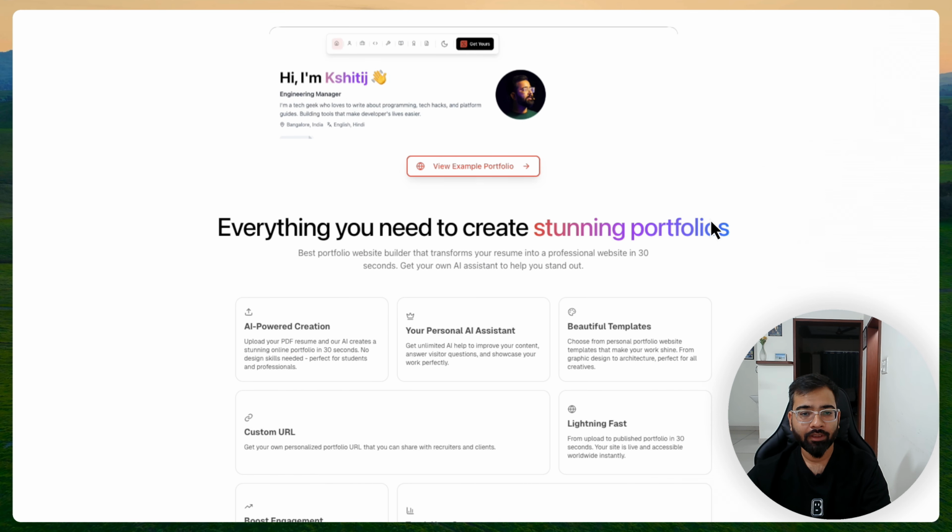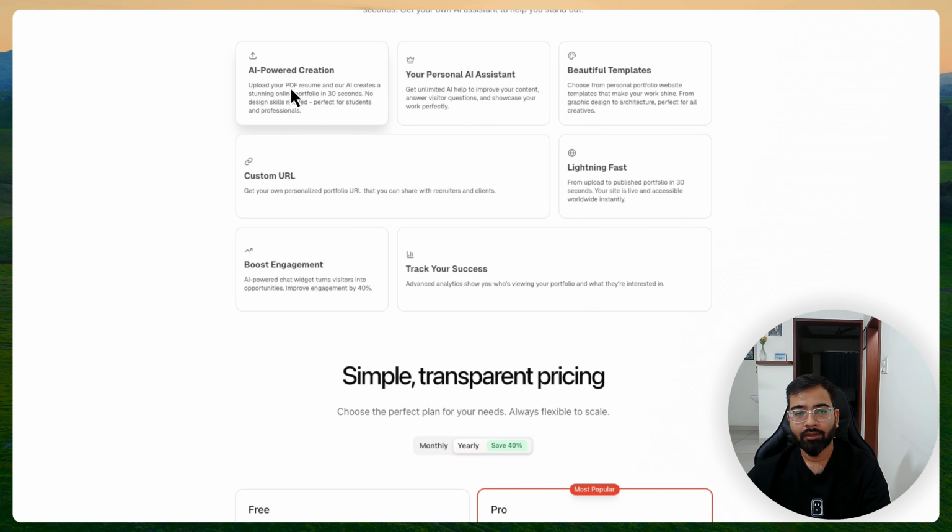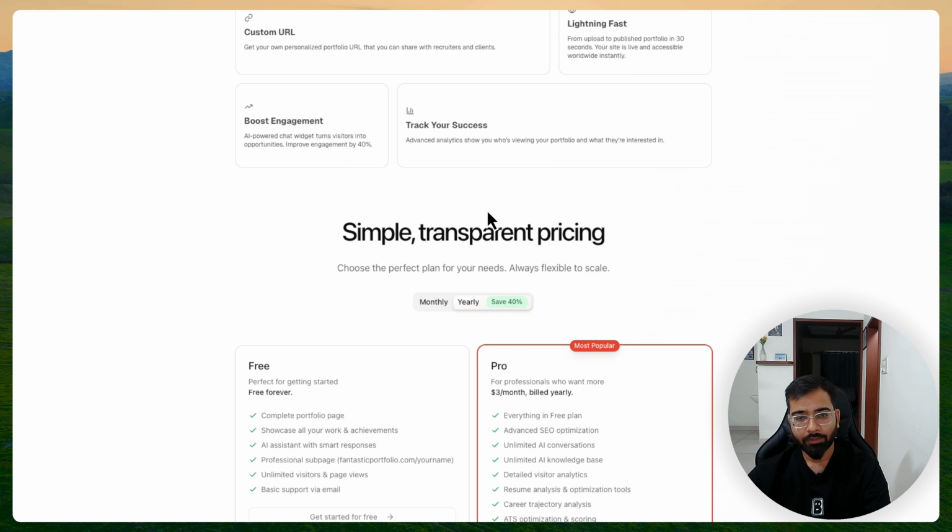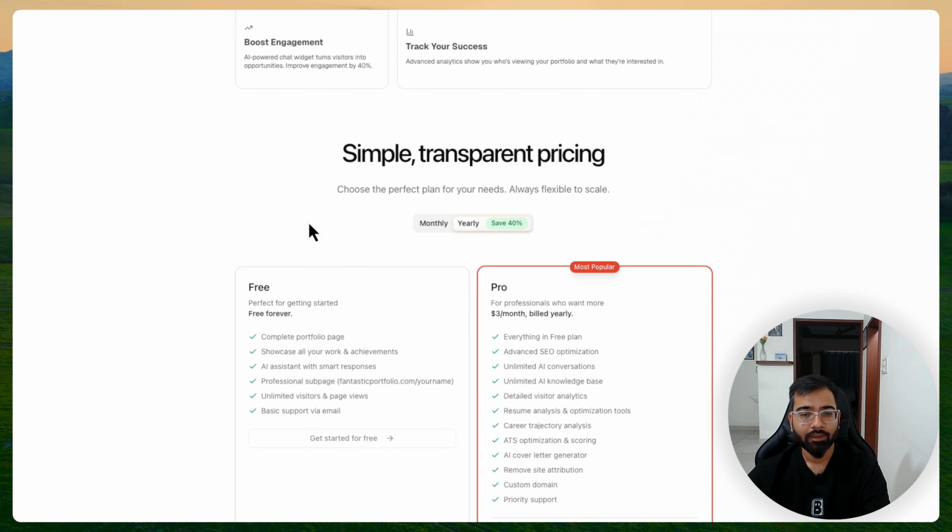Some other perks that you get are an AI assistant along with your portfolio page, which can communicate on your behalf with the visitors of your page, and you get this absolutely for free. Along with the personal assistant, you get a custom URL that you can share with all of the audience that you have. The entire process literally takes anything under 30 seconds. 30 seconds is also very exaggerated. You can also track your success because we show analytics on the dashboards, right? So that's what it is.